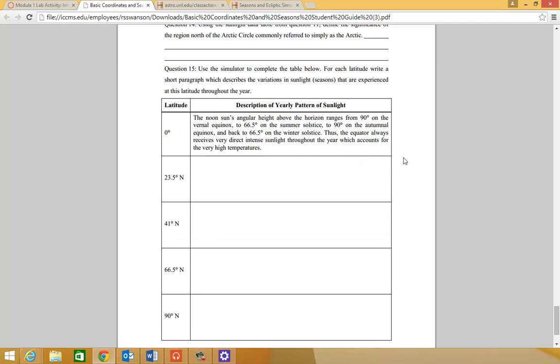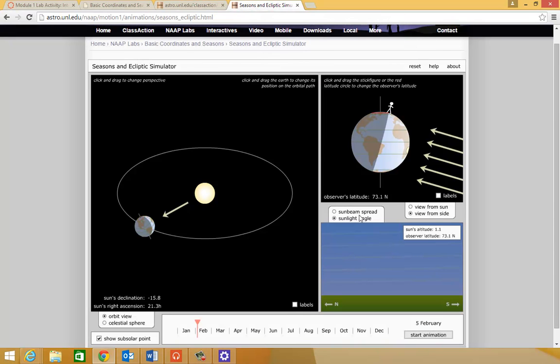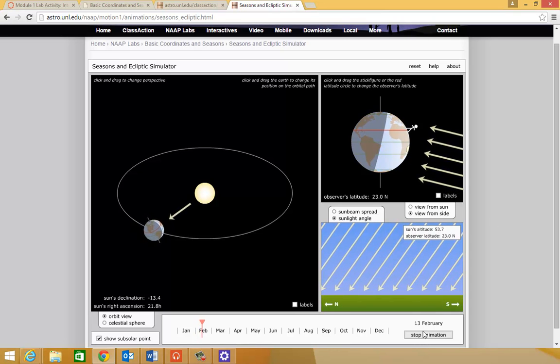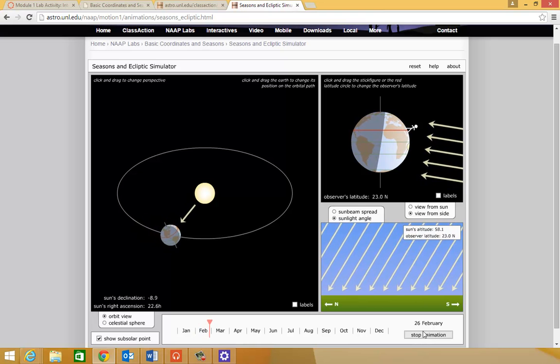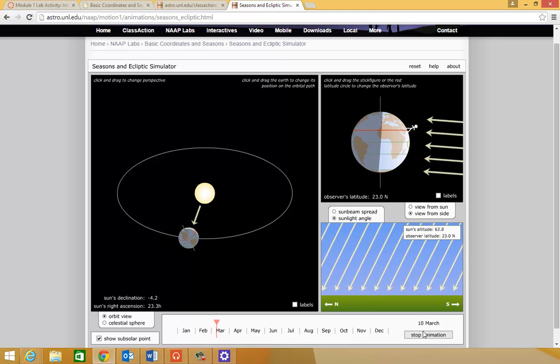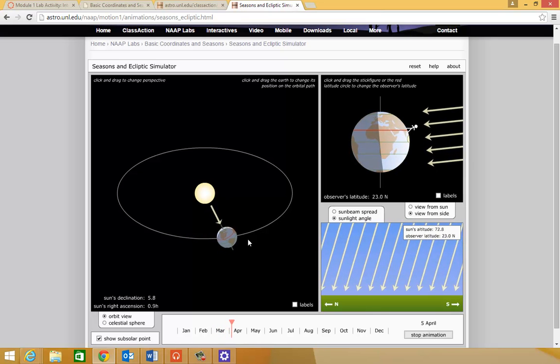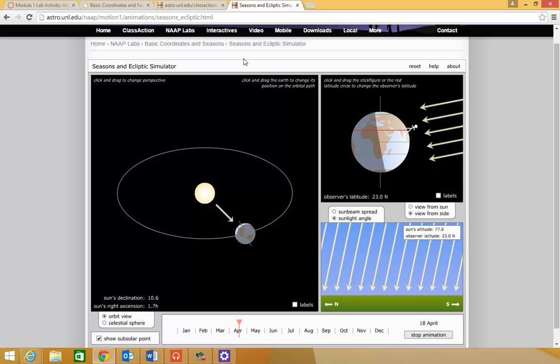you can play around, go to these different latitudes, and see. So if I choose, they want me to go to 23.5. They want me to go to the Tropic of Cancer. So about here, 23 thereabouts. And then just go ahead and let the animation start and see what happens to the sun angle during the course of the year. Does it ever get directly overhead? How many times does that occur? And fill in that last little piece of information on the worksheet.